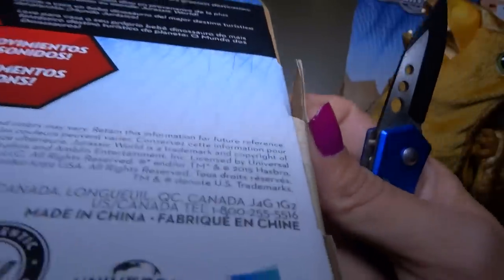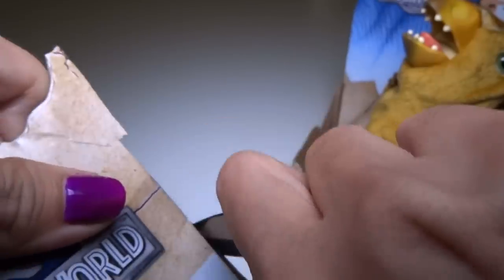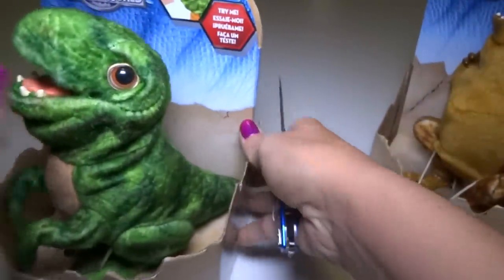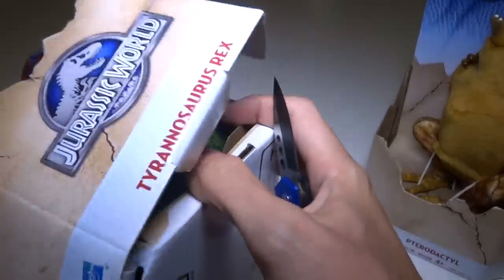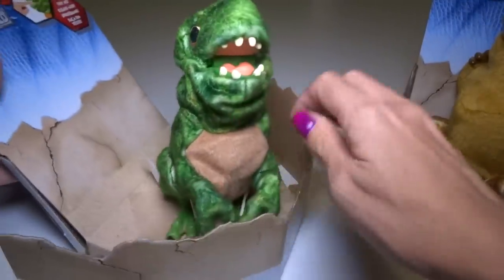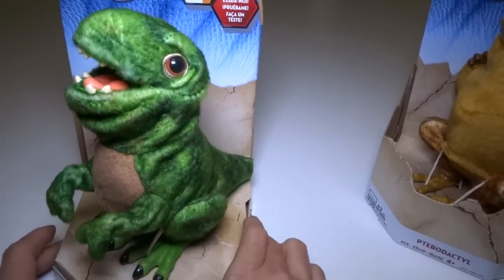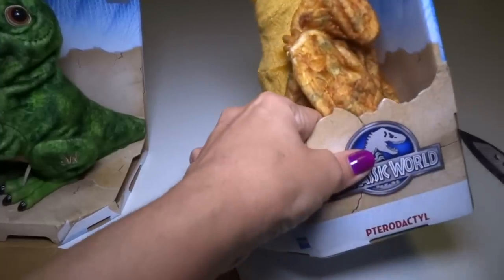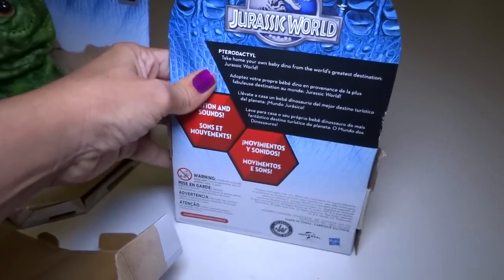Okay, let's take a knife and see where some tape is. Let's see. Okay, we have a piece of tape right here, and right here, and when you cut those two, oops, I think you still need to cut, nope, no more tape, that's it. Alright, so this comes apart pretty easily, like that. If you are a collector and you don't really want to mess up the packaging too much, let me cut the other one in the same fashion. Okay, I thought that was already cut, but it's not.